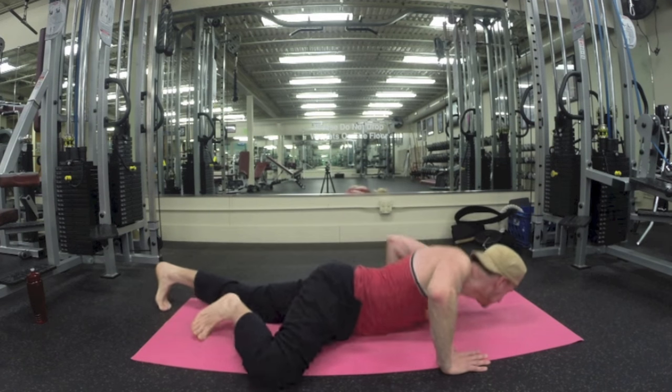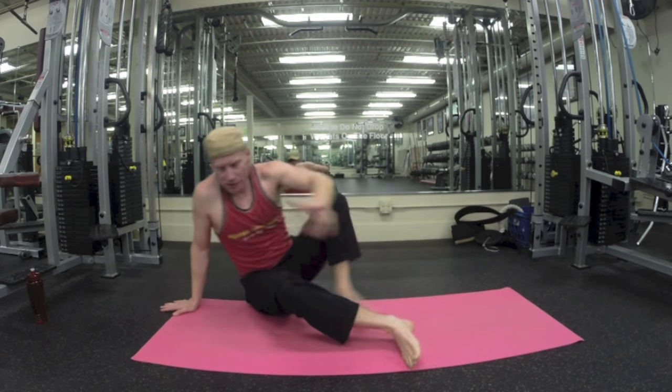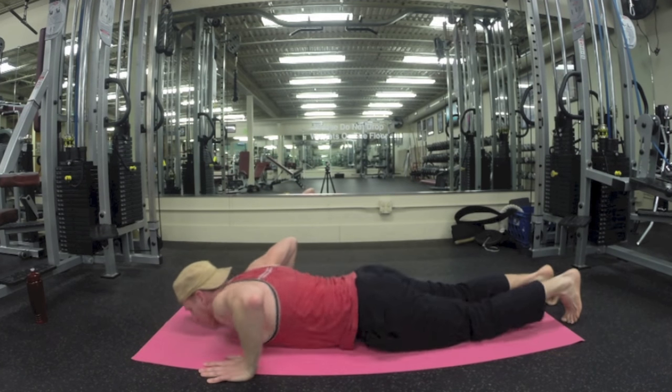Breaststroke. Come down. Classic Pilates move. Love adding this one in. Let me turn this way, actually. I'm way up the camera set up here. I just want to keep going. I want to keep it live.